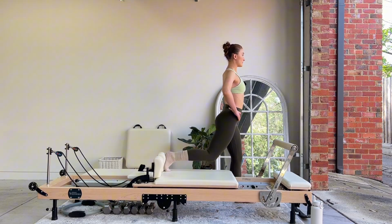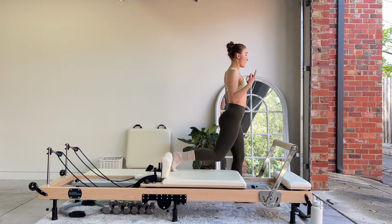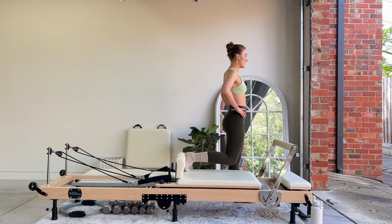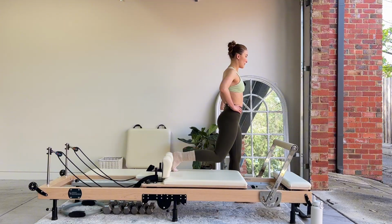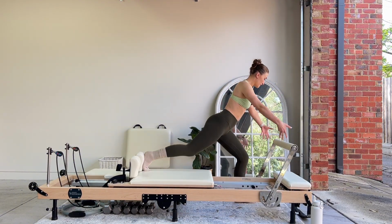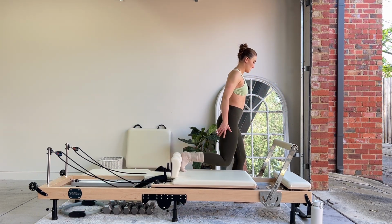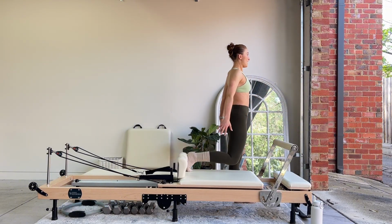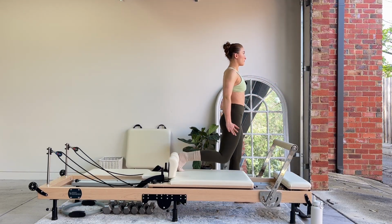Beautiful. From there as well, think about that chest, think about that spine, starting to reach up and over that front leg. So finding that little bit more of a hinge forwards in that chest, pressing that body forwards over those legs before we bring it back up. Nice, maybe those arms get involved. So we lunge forward, start to reach those arms, bring those arms back in as we bring our body back up here. So really starting to find that length all the way from our fingertips out through that back heel there. Imagine one big, long, continuous line all the way from fingertip to heel.